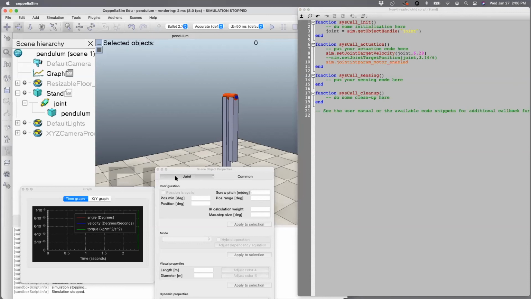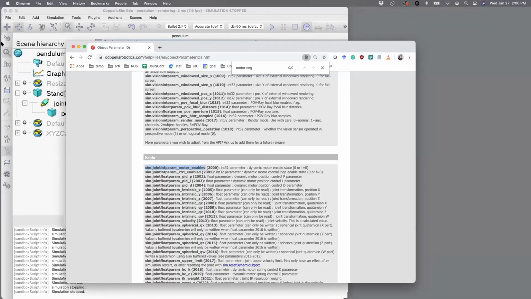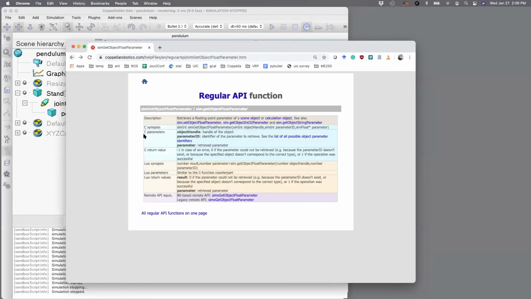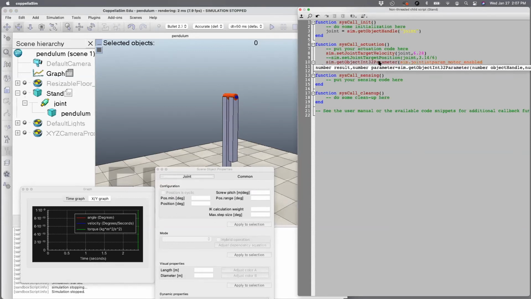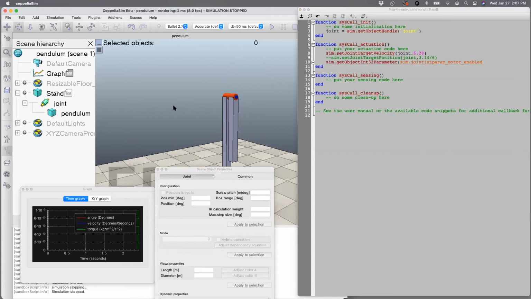Then I also need, if you look at the here, I need get object int32, not float, but int, because that's setting an int. So go here. So I set int. Then I set, okay, I just need the syntax and I'm good.